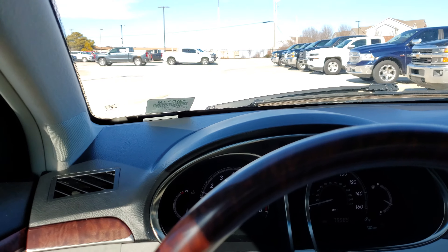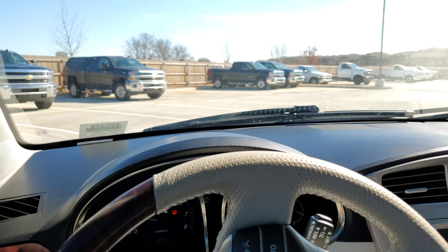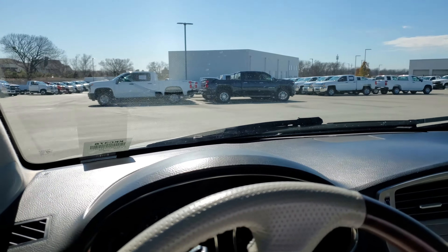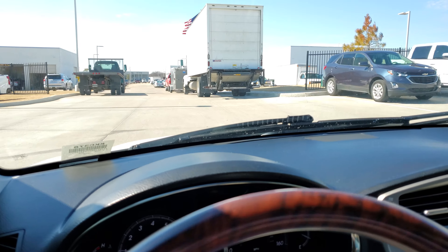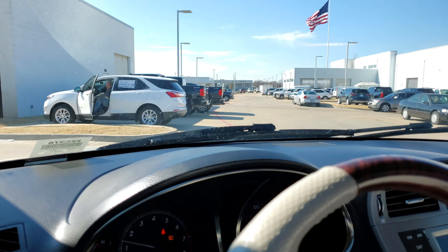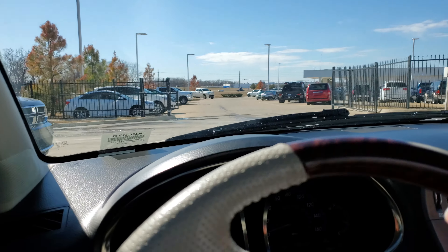I'll go ahead and snap a few high-res photos also, so you can get a little bit better up-close look at everything. Y'all just let me know if you need anything else, if there's anything I can do for you, any info I can provide. Once you give me the go-ahead and receive this, we'll go ahead and process everything and get the signing service on board to get the paperwork out there to you. Thank you for working with me — hopefully I've answered all your questions and addressed all your concerns. Please do not hesitate to call, text, or email me at your convenience, I'm available pretty much anytime. I look forward to meeting y'all, and until then I wish you and yours a safe, wonderful, and very blessed rest of February and all of March. Y'all take care, stay safe out there.